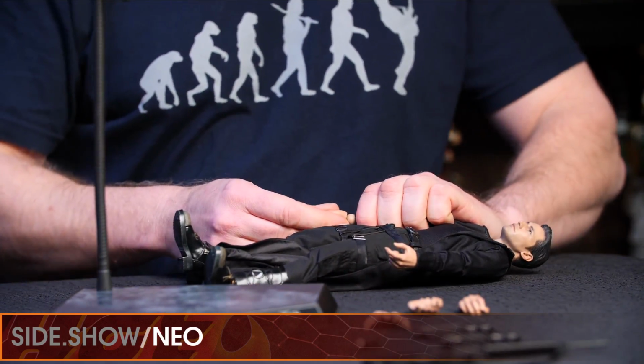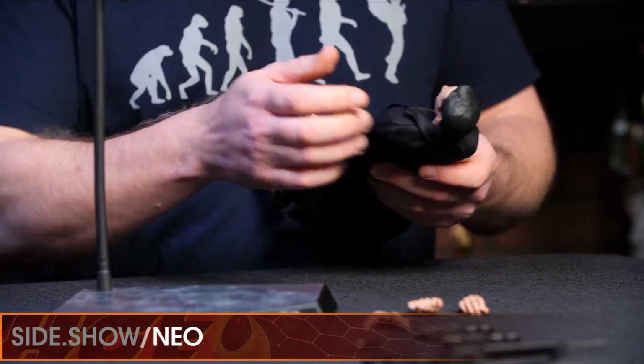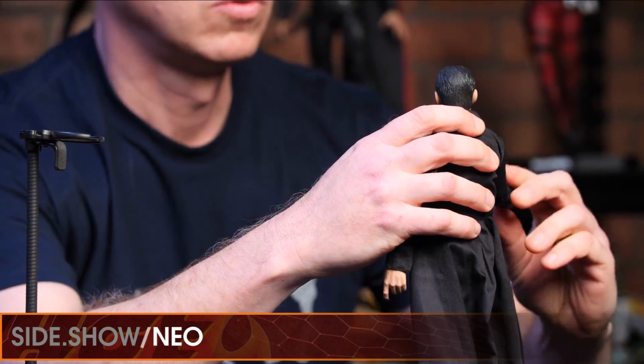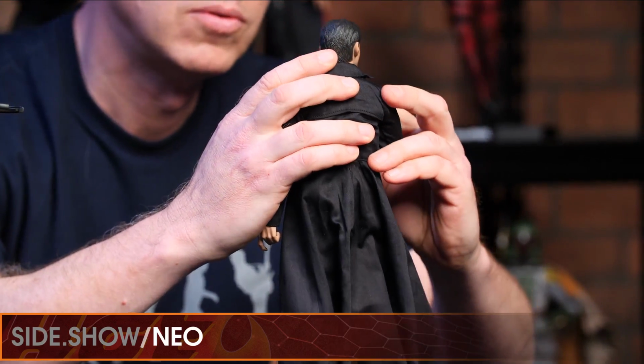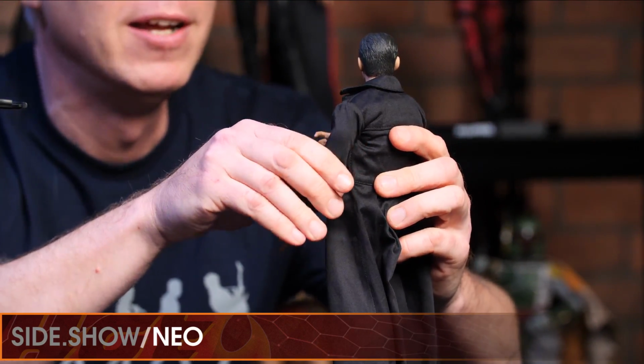Right here, got it. So, Neo. Wow. It has the authentic, detailed likeness of Keanu Reeves as Neo in The Matrix. The head sculpt was newly developed in order to get facial accuracy from the movie. And he has a specialized body with over 30 points of articulation. And it looks like Terry's about to use all 30 points. That's so cool. Going for 32, man. Yeah, awesome.